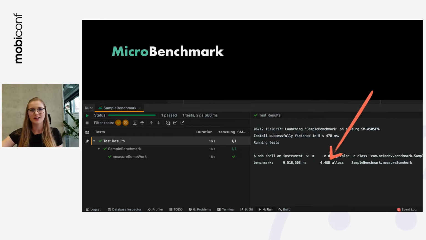Here we can also see how many memory allocations happen during that method call. Those test results are available here in the console, as you can see on the screenshot, but we can also get much more detailed results in a separate file in JSON format to further process on our CI server.